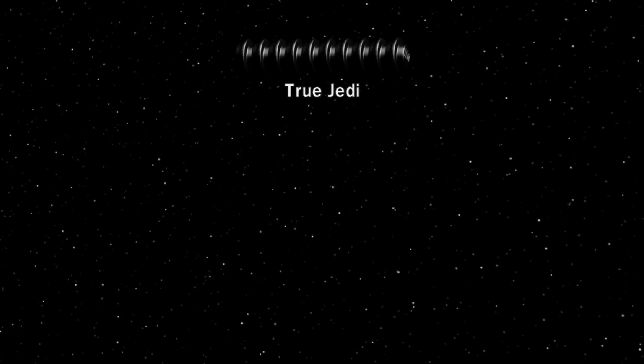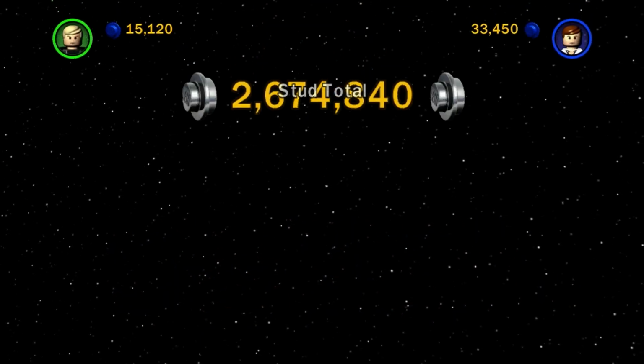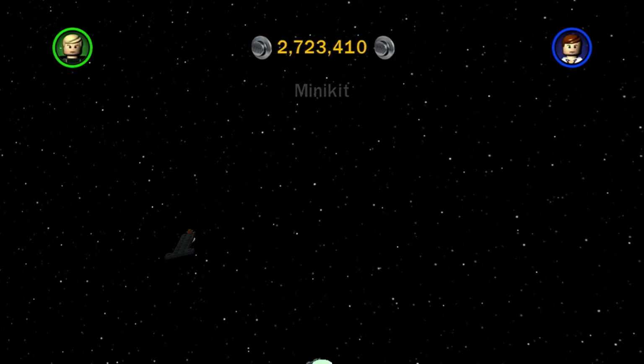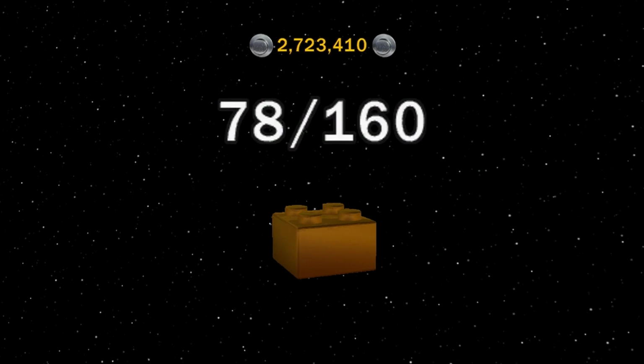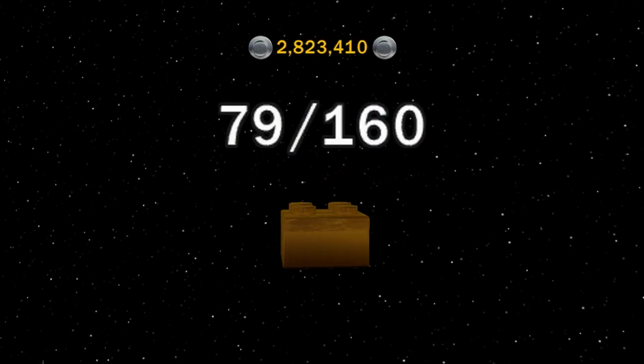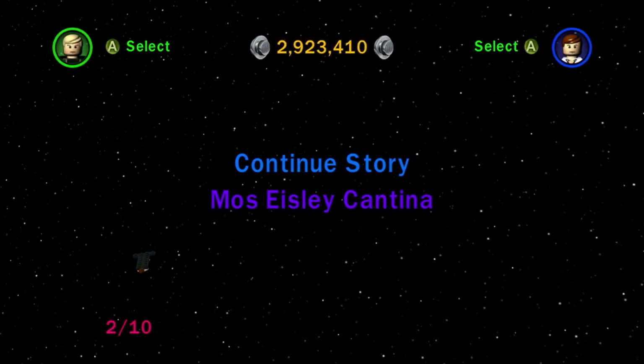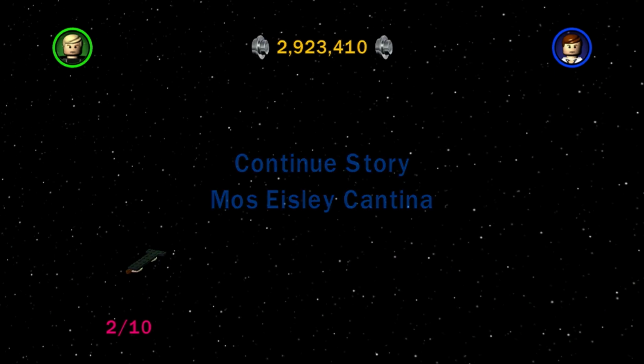All right. We did get True Jedi. We got a good amount of studs. And we got, I think, one mini kit. Two mini kits. Yep. I'll take that. We're almost halfway through the bricks. We are halfway. We're halfway through the bricks, everybody! Many of which we will get off camera, but that is okay.